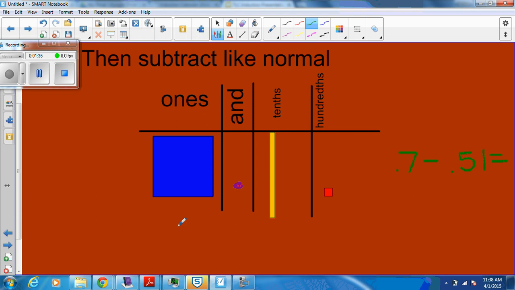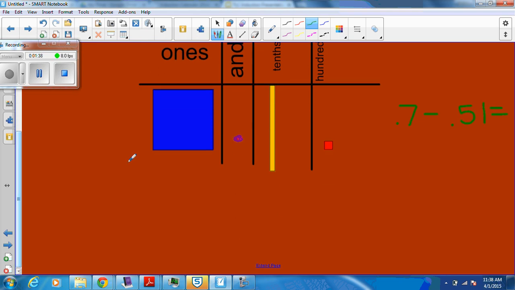So if I was going to write that in my place value chart to help me out, I would write 5/10 and 1/100. And I want to subtract it from 7/10. So I'm going to put my decimal and I'm going to write 7/10. Now I know in the hundredths column, I could just simply add a 0 because it does not change the value. Now what I want to do up top is I want to show you 7/10 minus 51 hundredths. Or you can say 70 hundredths.